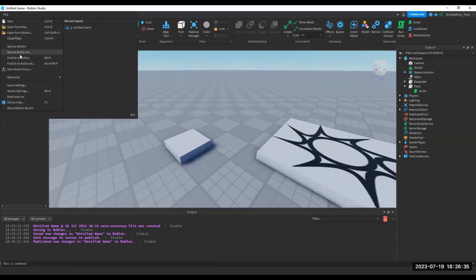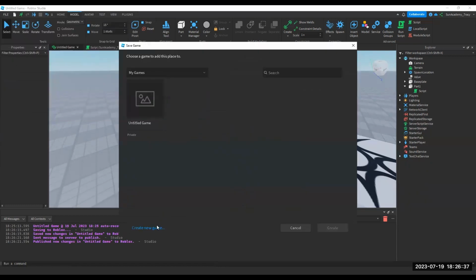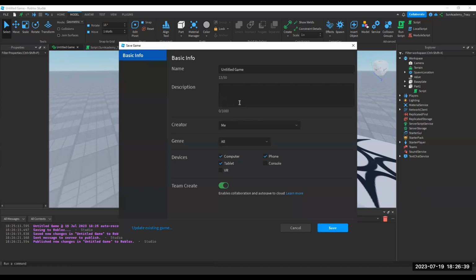But we're going to Save to Roblox As, let's create, and then press Create New Game. Let's call this programming webinar. Description, you can add a description here.